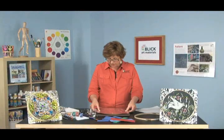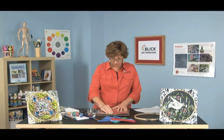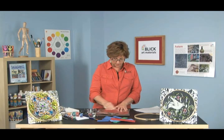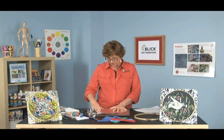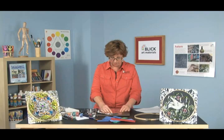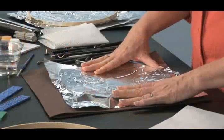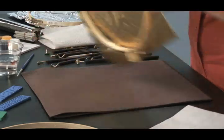Now, to make sure that you've got it centered, you kind of need to press it a bit with your fingers around the edge and just look at it to make sure you have it where you want it to go. All right, that looks pretty good. So I'm going to go ahead and press it down a little bit more. Then we're going to turn it over.